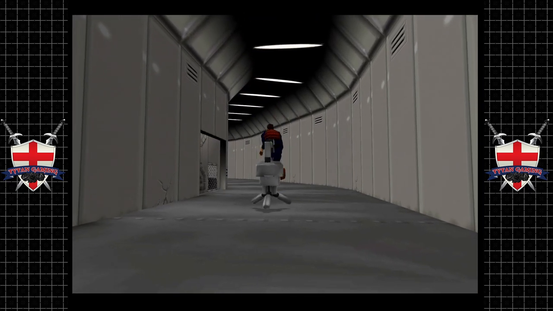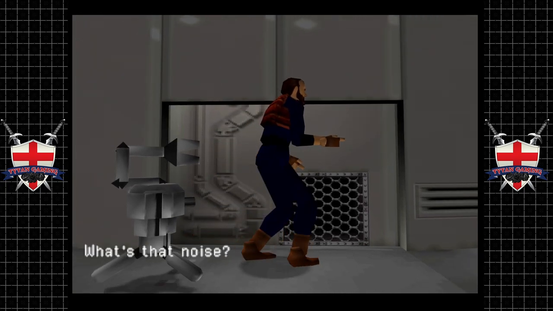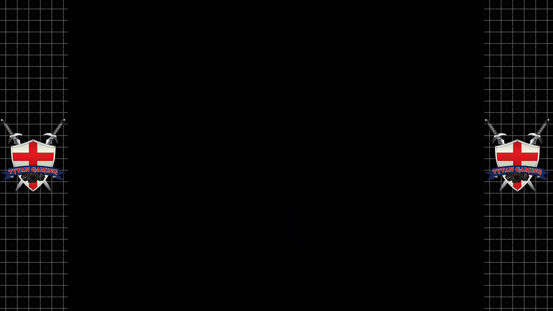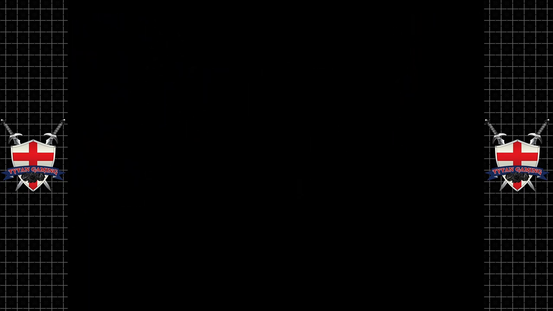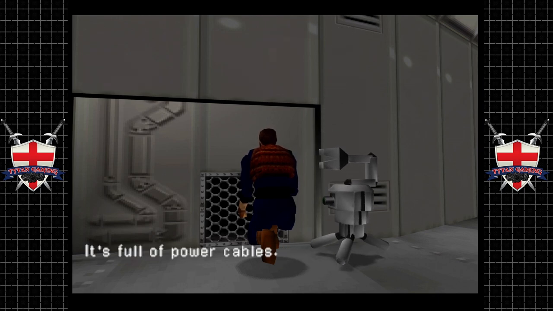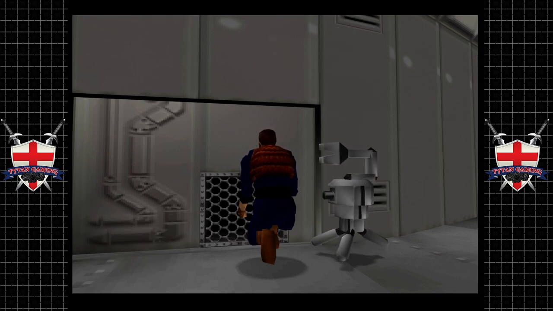Okay, let's see. What's all this about? What's that noise? I have no idea, but it's deafening. Right, well, what's that? What's in there? It's full of power cables. It's locked up behind this metal grate. Oh, we got a knife, haven't we? Behind this metal grate. I can't open it.